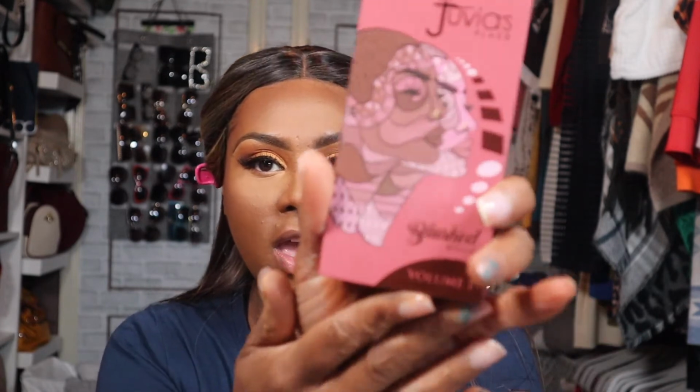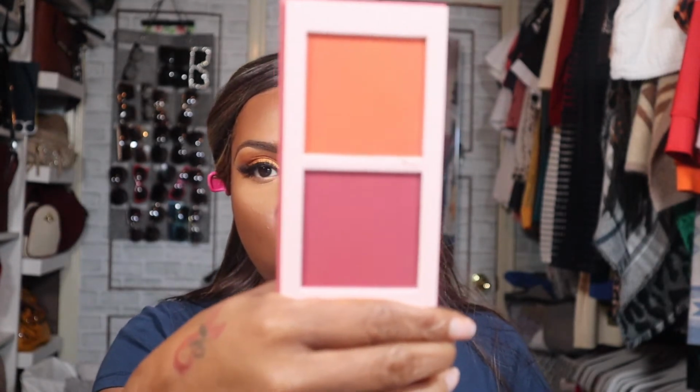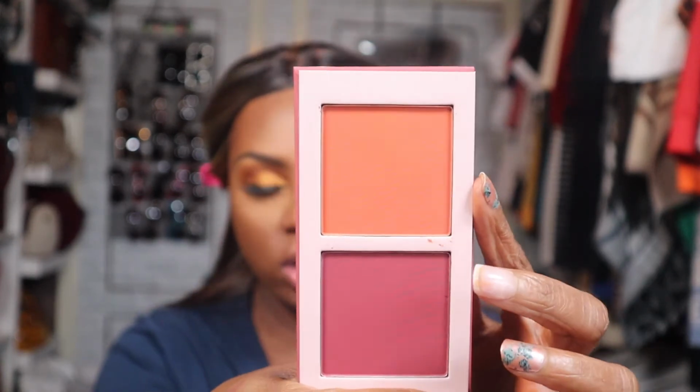Just a nice soft tapping motion. So we're going to jump into this bronzer. They have the bronzers now, and I got volume 1. The bronzers come in two different palettes. They have a dark one and they have a light one. I got this one because it's more up my speed. You have this nice mauvey pink, and then you have this orange tone.